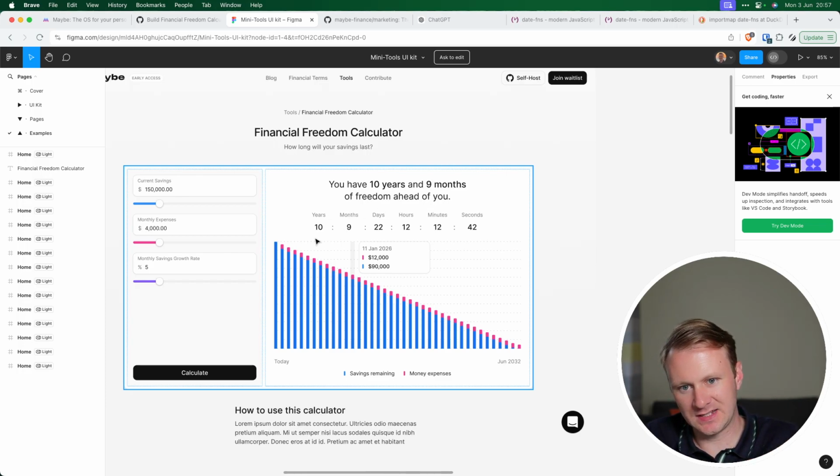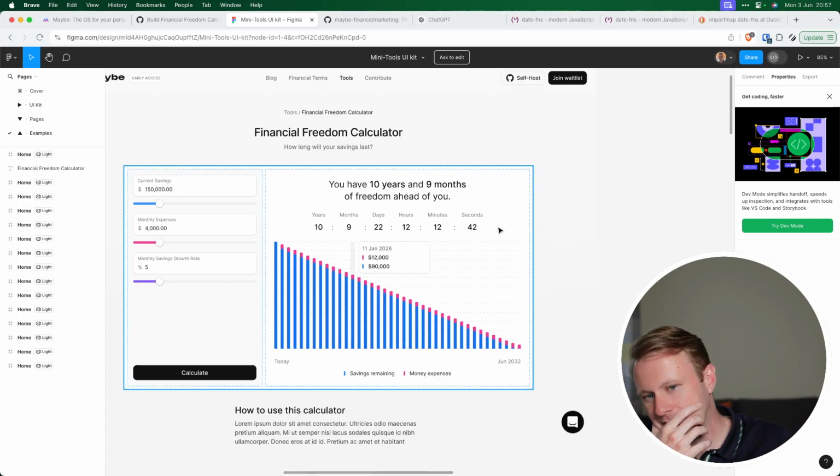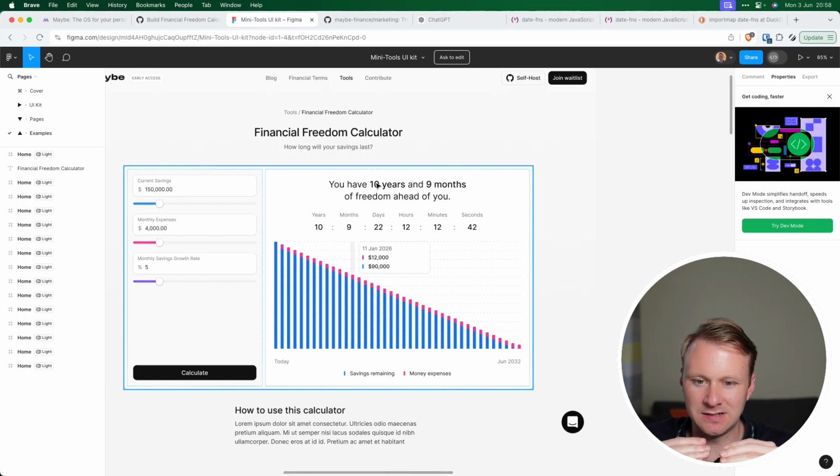Because this 10 years and the 9 months is just coming from here, right? And really what we're doing is pulling the first 2 of the largest number of digits that are not 0. So as soon as years goes to 0, we then go, you have 9 months, 22 days, or whatever it might be, right? And so I can calculate it that way. I think it makes sense to think about that as a self-contained unit rather than having to worry about the rest of the stuff that's going on.